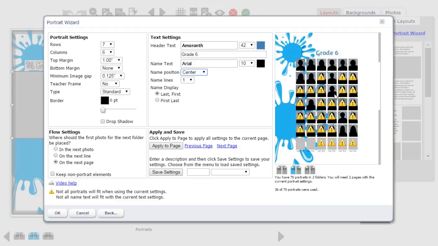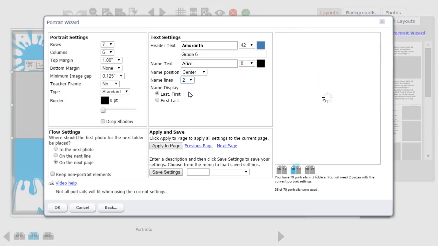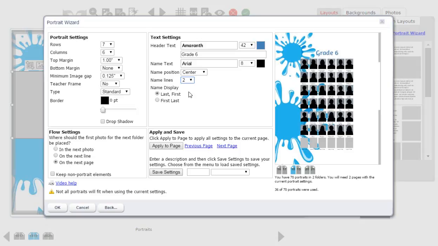When I made that change, you'll see that I get warnings all over my preview. The description for this warning is shown down here in the help section. This warning means that not all the text will fit below these images. And so at this point, I can make some adjustments until all those warnings go away. For example, one option I have is to make the text smaller. If I make it 8 point, the page will update. Most of them fit, but still not quite all of them fit. So the other thing I can do is make the names go to 2 lines. That solved the problem, and all of the names will now fit on this panel page.